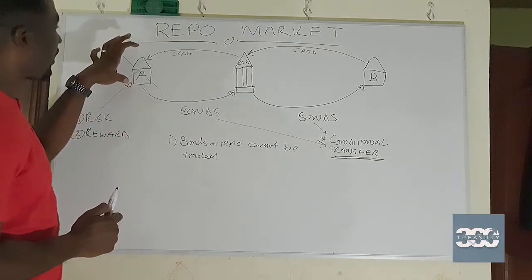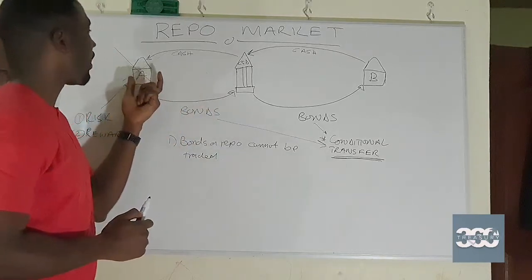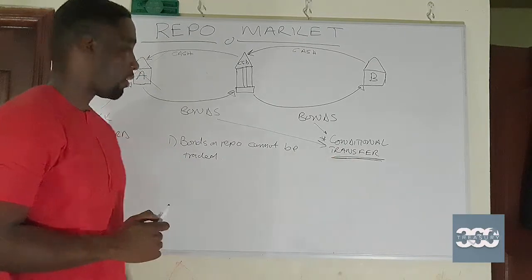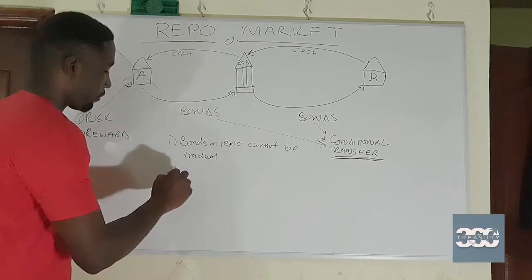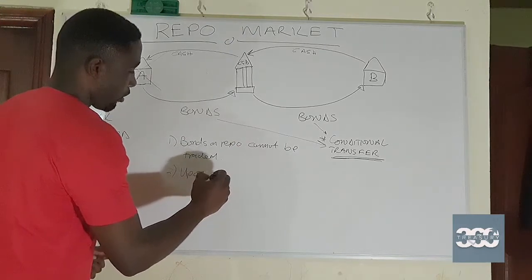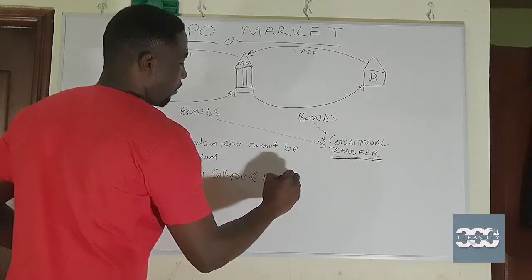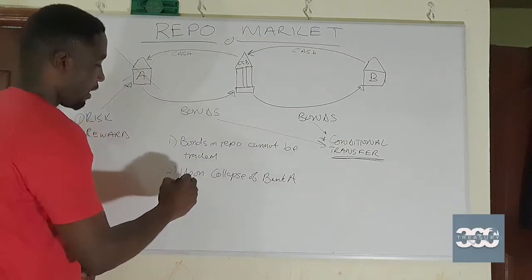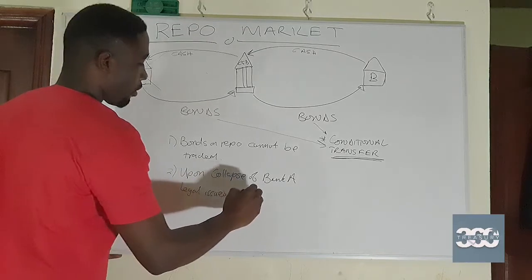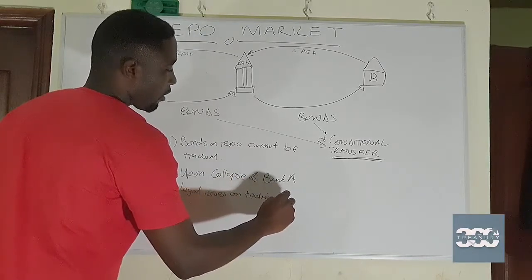So in the instance where Bank A is no longer in existence, Bank B has to now speak to the receiver for Bank A as to rights of sell off on the bonds it's holding. All right. So the second problem is bonds cannot be traded, and then upon collapse of Bank A, there become legal issues on trading the security.